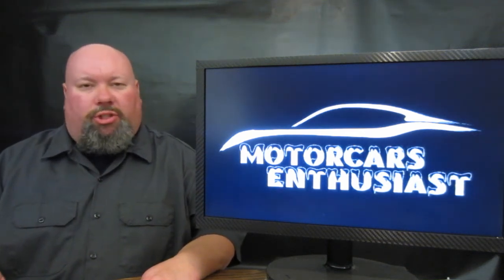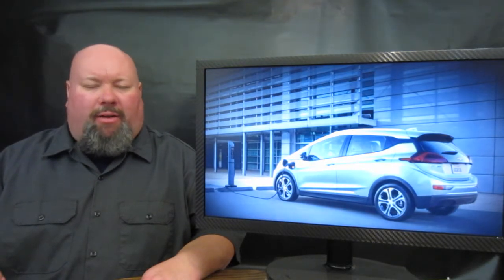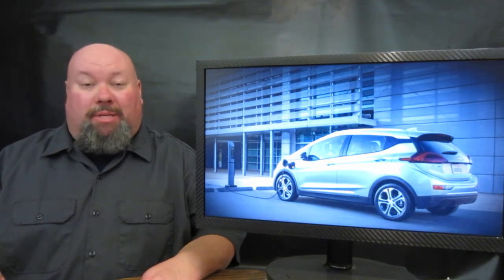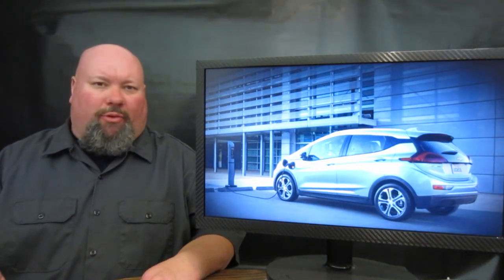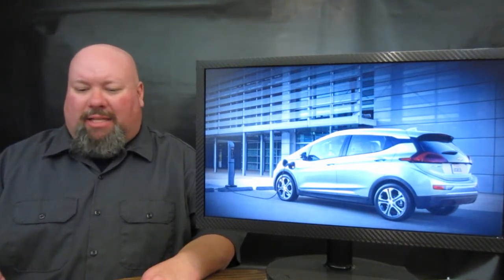Right off the bat on the show today, Chevrolet Bolt is in the news. The brand new Bolt's been on sale for a couple of weeks, but only in 2 states inside of the United States. But by the time September rolls around, General Motors is going to slowly roll this thing out to the rest of the country. So if you've got a little hankering for almost 240 miles of EV range, Chevrolet Bolt may be the car for you. And coming as soon as September, you'll be able to get it from sea to shining sea here in the United States.